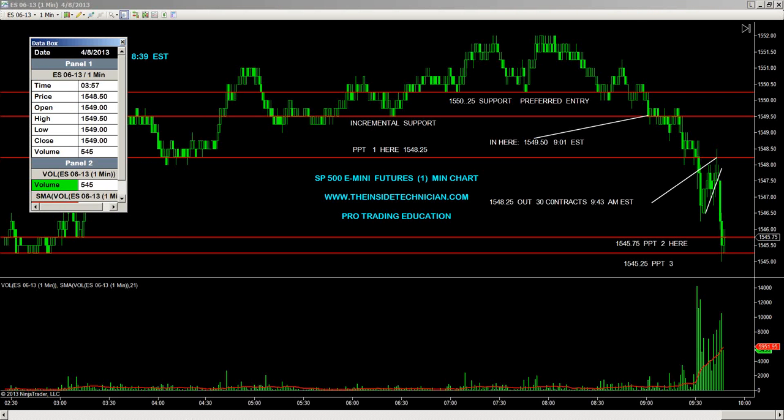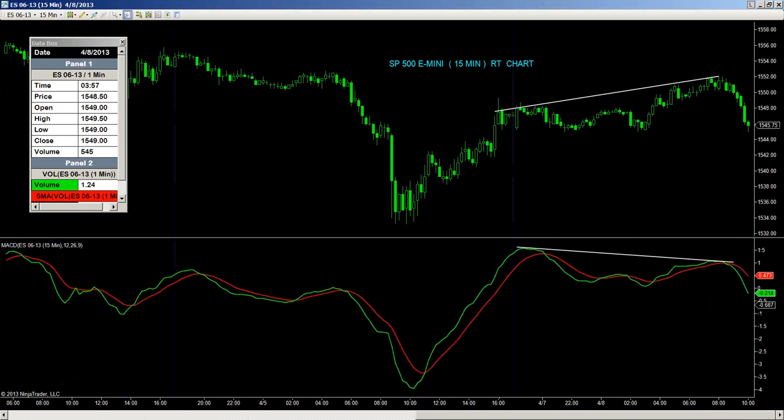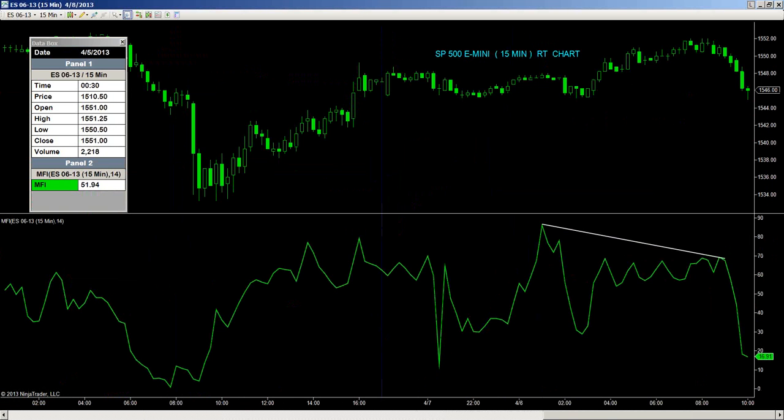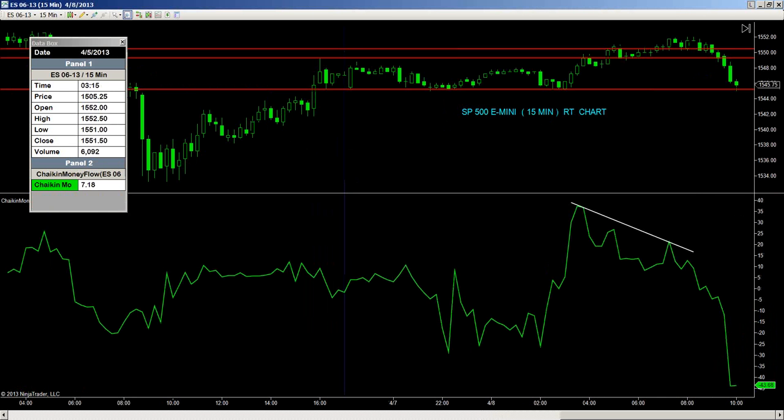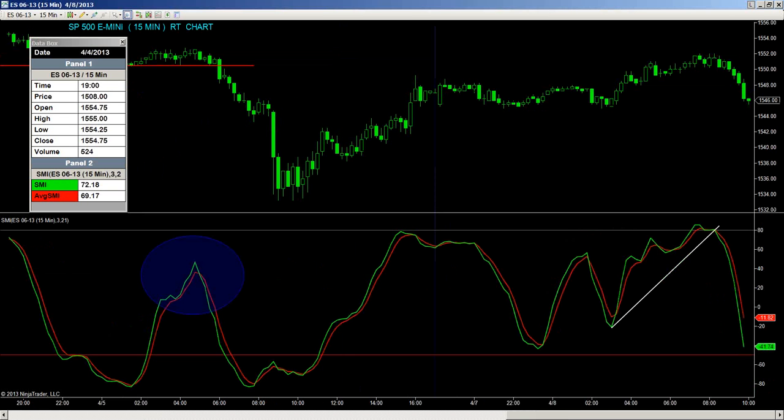Okay, getting back to the 15-minute charts here for a minute, let's take a look at what's happening. We still have a lot of distance to go to the downside here. Money flow is just falling off a little bit. Here's your initial 15-minute volume bar as the market opens as compared to the overnight volume. So much greater. Bottomed out here on shaky money flow at the time. And that could be it.